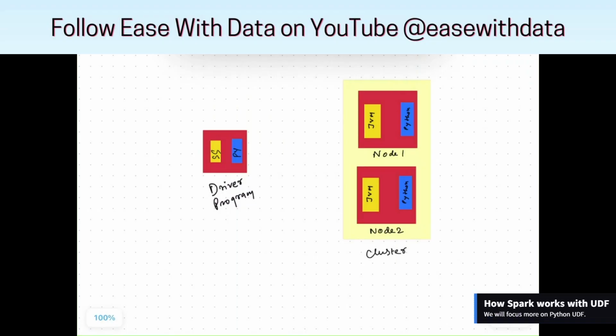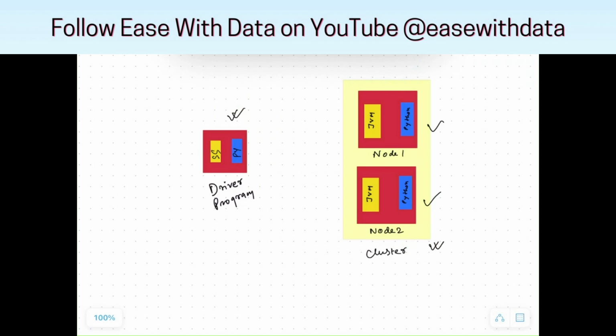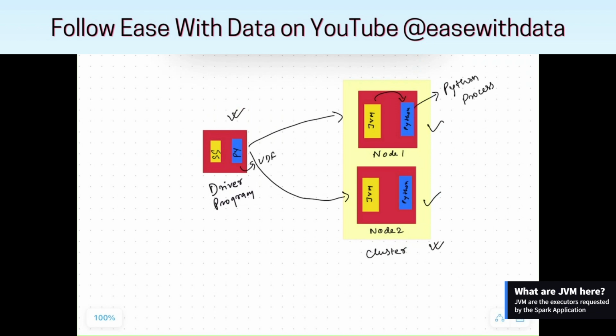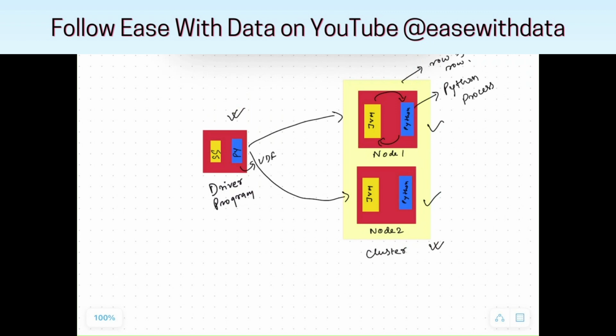Now, consider we have a Spark application running where we have a driver and we are running this program on a cluster which has two nodes, node 1 and node 2. Once we write a Python UDF to process our logic, Spark copies this Python UDF to individual worker nodes. And once this is available, Spark spins up a Python process. Once this process is ready, the data is now serialized in the format that Python can understand, and the data is processed row by row. And once this data is processed, the results are reverted back to the JVM process, upon which the JVM reports back to driver with the result.